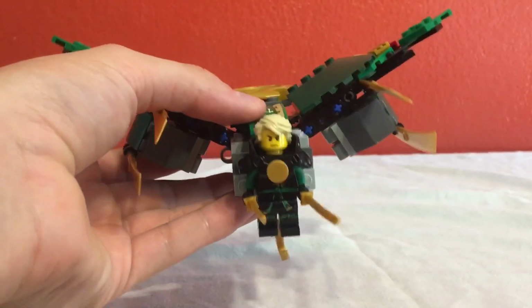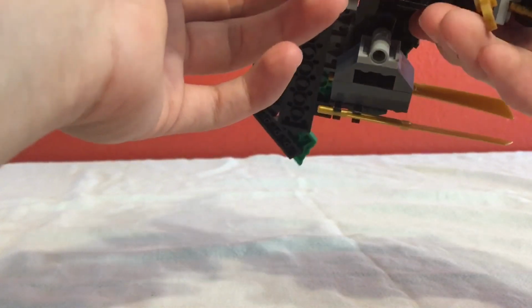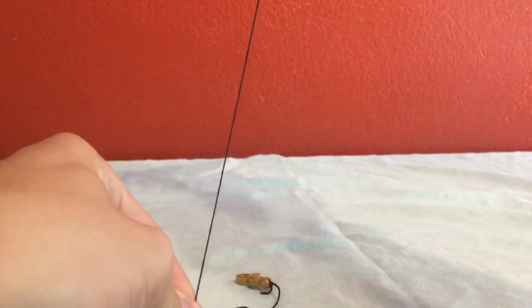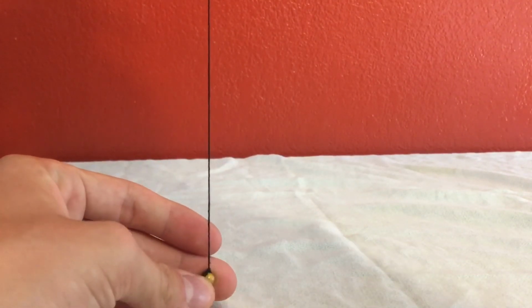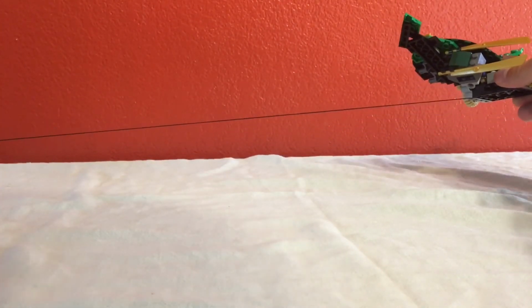He clips right on, and then he kind of rides in the front. And actually, there is one other thing. It's not really a moving piece, but underneath there is a gear mechanism that lets out a ton of line. There's probably, of course you can't see it all, maybe 1.5 feet of line here. There's a lot. See if I can get it all on frame.